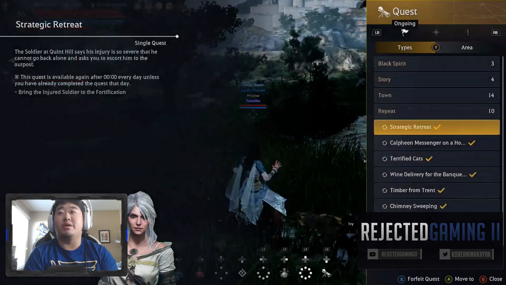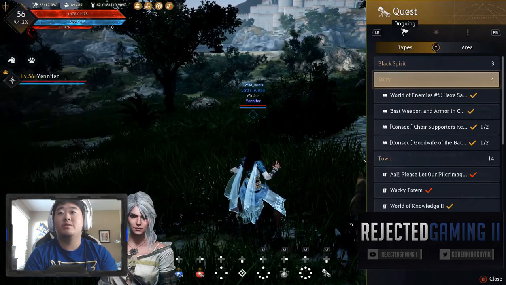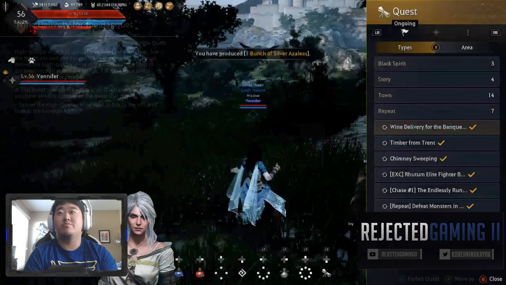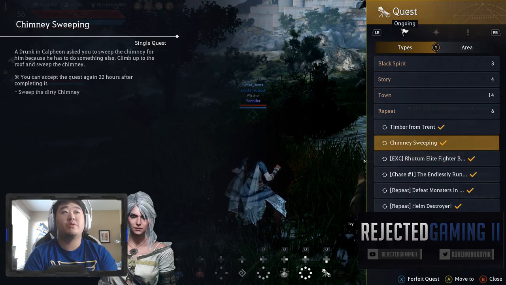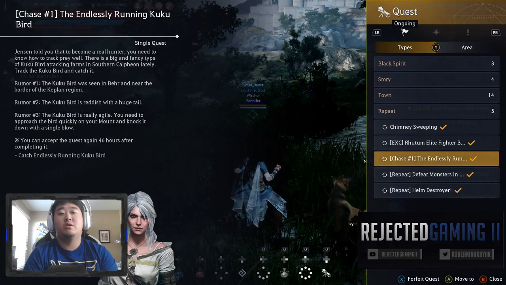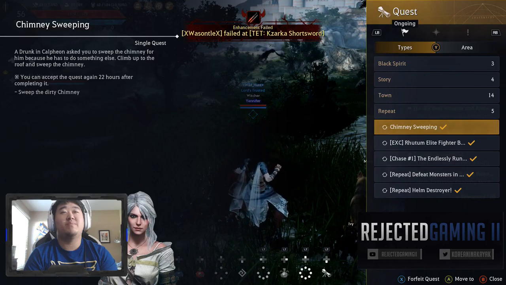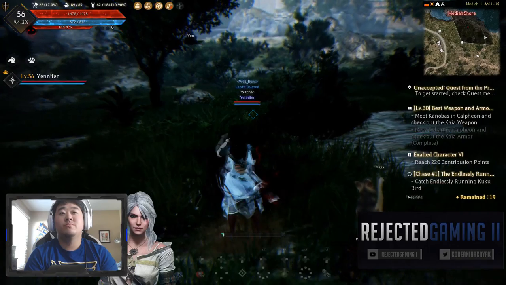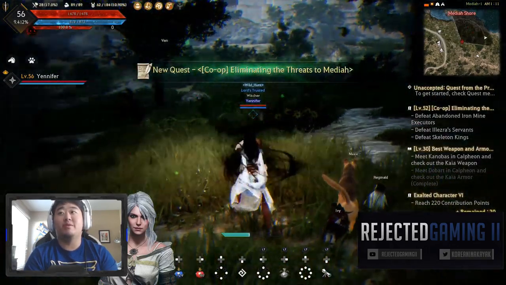I want to get rid of all these repeat quests because I can always pick them back up and none of them are done. I don't want to get rid of that one. That's the one I want to keep. I need to defeat the ones at Hex, Chimney Sweep. We'll get rid of that one. Okay, I got rid of enough. Let's do this now. I've been accepting quests by accident on my ninja, so that's really what happened there.